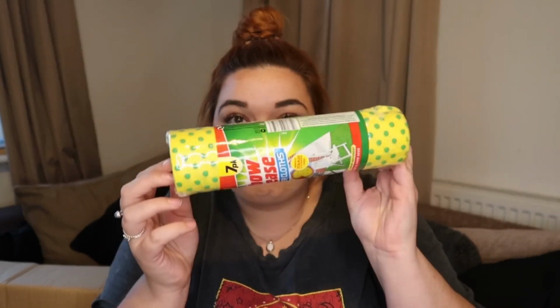Buzzing! Okay, and then next we got elbow grease power cloths. Because I like to think I'm Mrs. Hinch. Obviously I'm not. But yeah, I'm actually really excited to try these. These have got like scrub dots on them or something. Non-scratch, super absorbent. The only cloth you'll ever need. Elbow grease will be asking me for a collaboration in a minute. Oh dear. You get 7 in a packet apparently. So give them a whirl. I'm literally just piling all this on top of me.